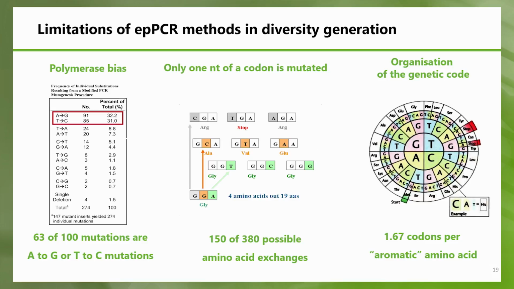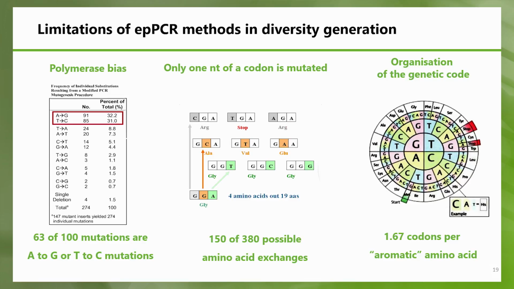If you go now for a traditional directed evolution experiment and a mutation frequency of 3 to 5 mutations in 1,000 base pairs, it's statistically very seldom that 2 mutations are next to each other. But you need 3 subsequent nucleotides to encode one amino acid, one building block for a protein. But if you don't have mutations next to each other, you only hit one nucleotide in this so-called codon. And as you can see here, this further limits the diversity that is generated.